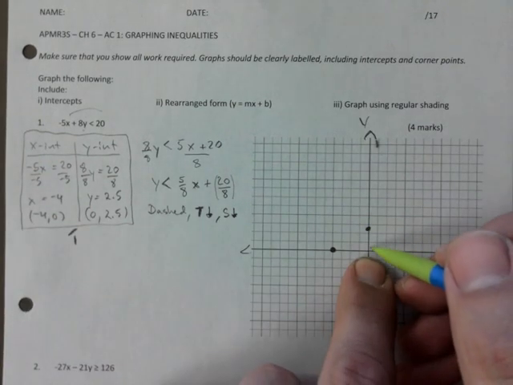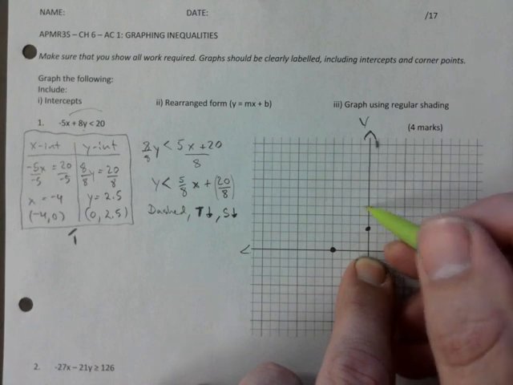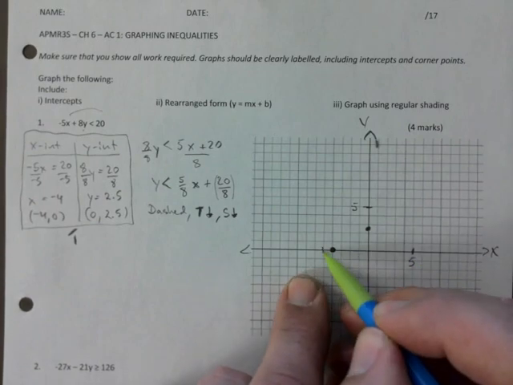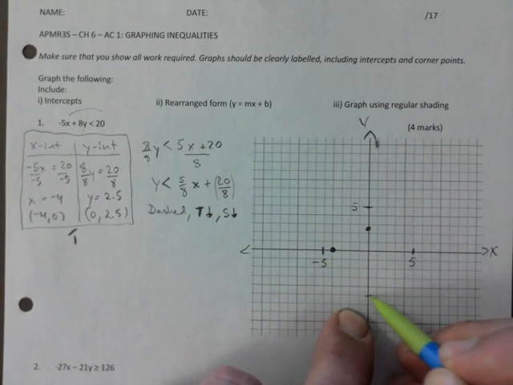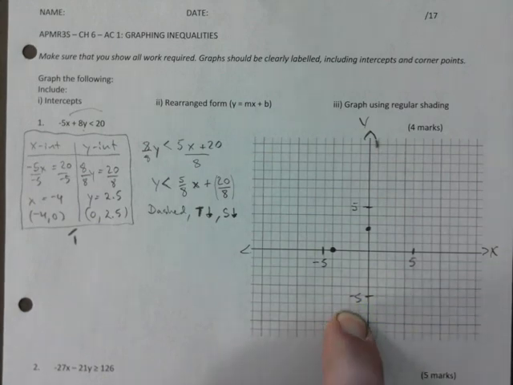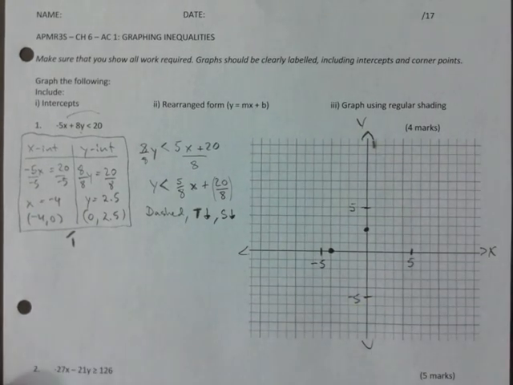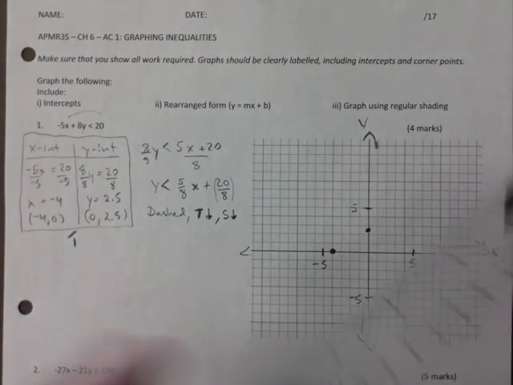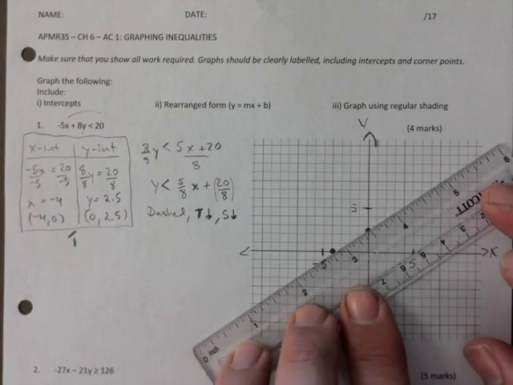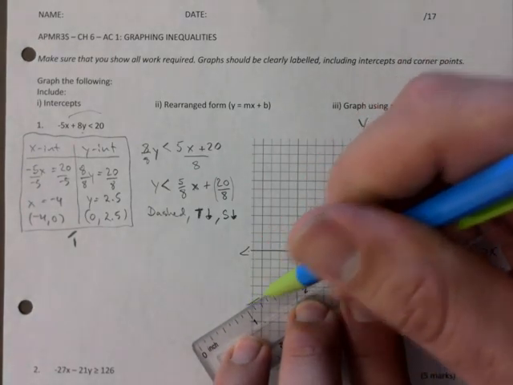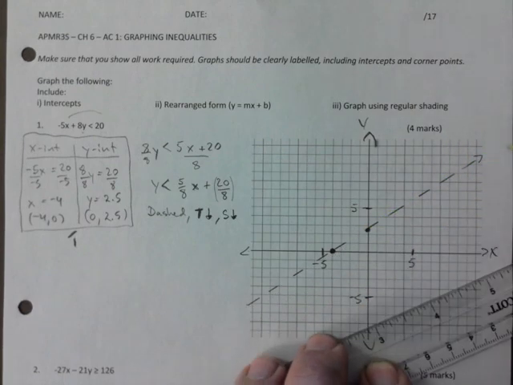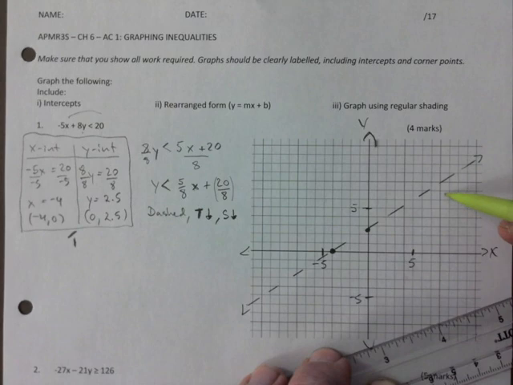And it would probably be best to label. So I'm going to go 5 here, 5 there, negative 5, negative 5. So now we understand that the scale is just 1. And you grab your ruler. Does it make sense that it's going up? Yes, because I have a positive slope. And just make sure it's a dashed line. If you forget ever, just erase sections of it. And you've got yourself a dashed line.